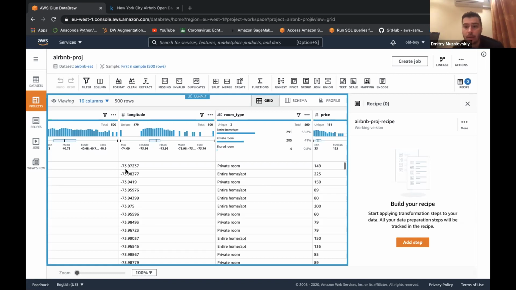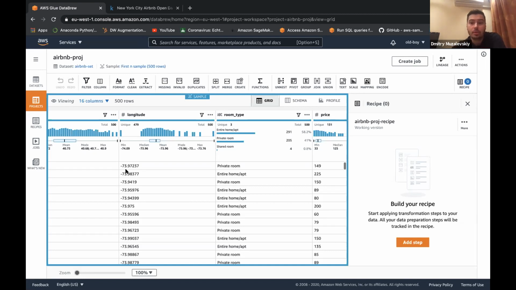So you do the first visualization and first calculation only on the sample, just to get familiar with the data and to understand what exact steps of the preprocessing you need to do. And then with a little help of recipes, you can create the jobs and then apply the steps on the whole data set that you have, for example, in your S3 bucket or in some other storage system. So this is basically the idea how the tool is designed to work on the preprocessing side.